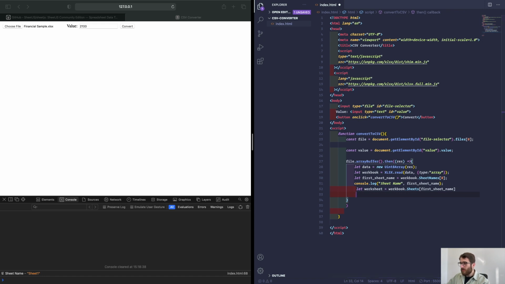Cool. Next, we need to convert this worksheet into JSON. And again, we can use this library to do this conversion. So the JSON data that we want is xlsx.utils.sheet_to_json. And we pass the worksheet and how we want the JSON to be returned, and it's in raw form.